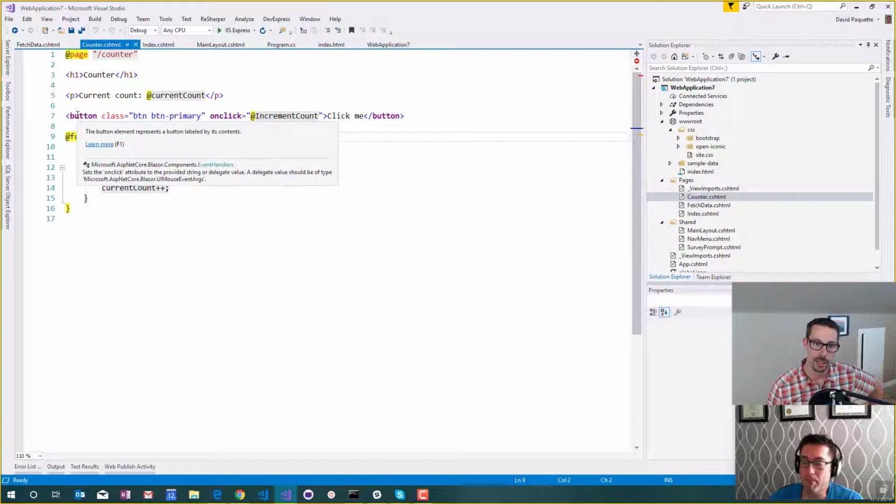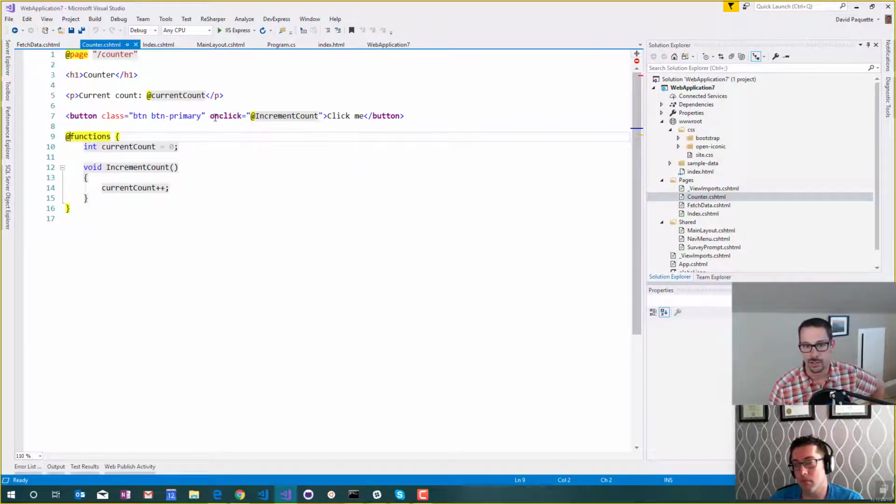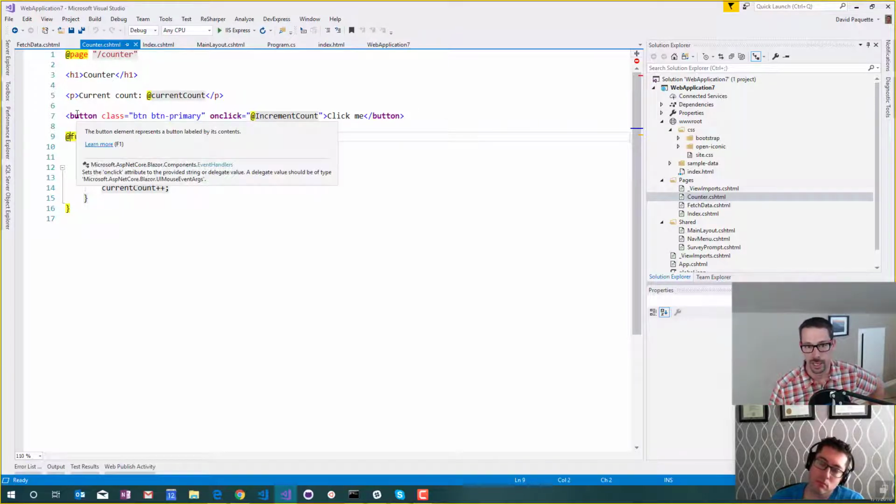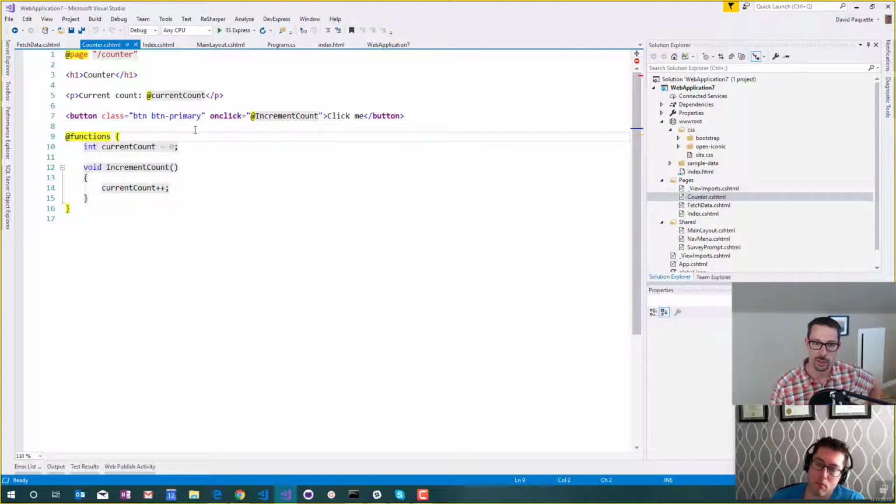This button element is a Blazor thing, so it's a Blazor component. It has events on it that you're able to tie into, so that ends up getting rendered as a button in HTML, and Blazor does all the magic that's necessary to link the events back to these C# functions. But basically we're just clicking on that and incrementing a count, and then magically over here, higher up in the Blazor page, all we did was reference @current_count, and that rendered out the current count.